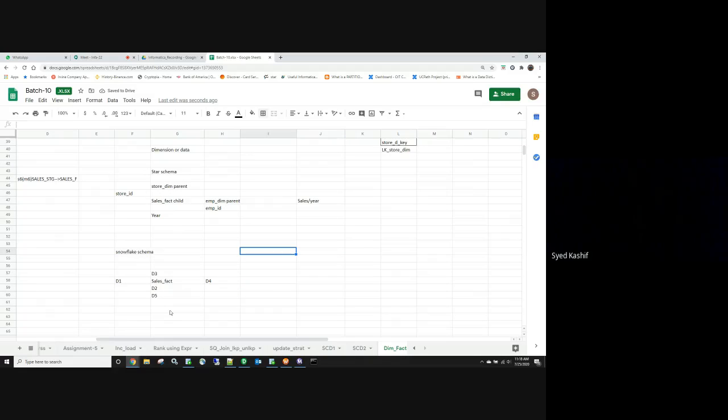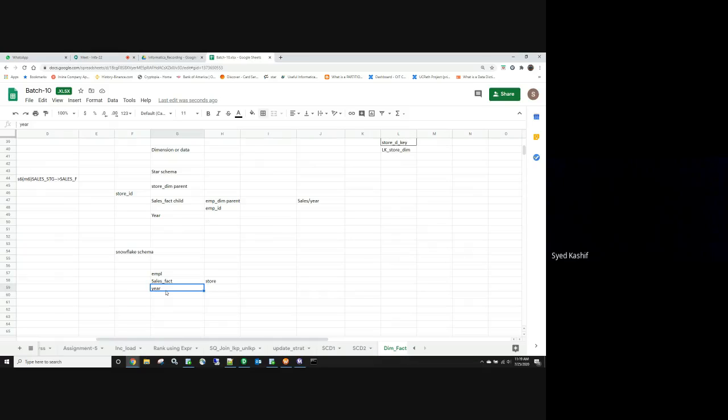Snowflake schema is an extension of this. You will still have employee, store, and year. You can do sales per employee per store per year, sales per employee per year, sales per employee, sales per store, sales per year.